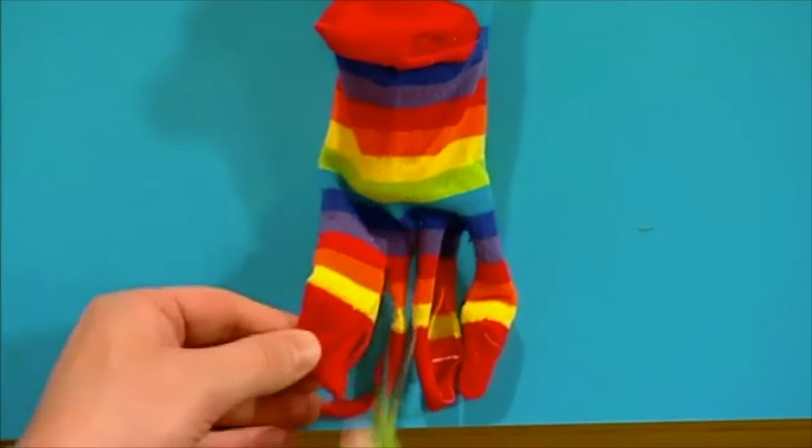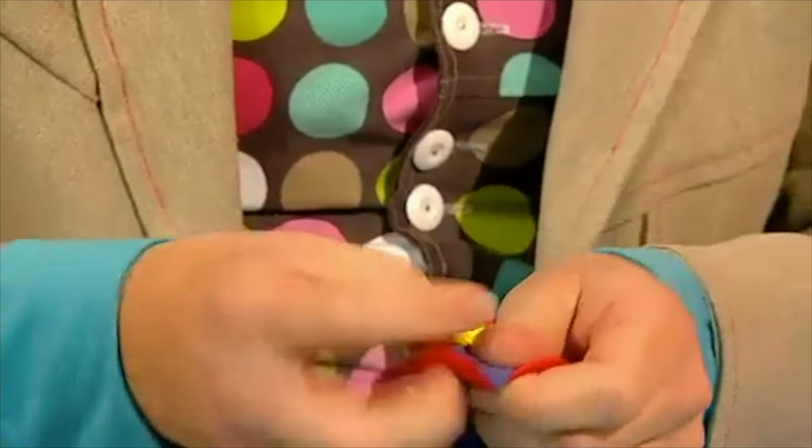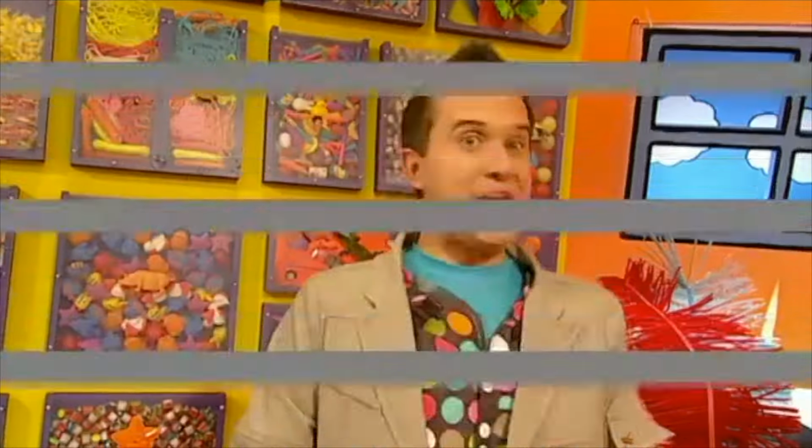Here's a reminder of how to do it. Let's go back to the beginning and take another look. Slide a sock over a bottle, cut the top of the sock into strips, and then tie them together. Give it eyes using white stickers with black dots on, and your crazy sock creature is finished. Why don't you try making it in a minute?